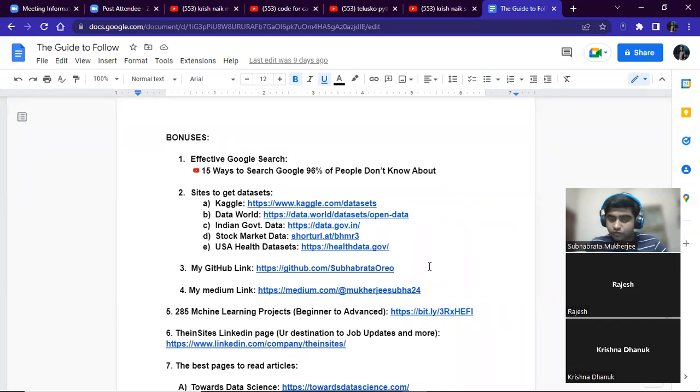There is nothing wrong in copying the codes, because as you are from a non-coding or non-IT background, obviously you will not be that proficient in coding. But you should have that much knowledge that you can modify the code according to your need. That we will get from Krishna's machine learning playlist or the Telusko Python playlist, or if you are following that Udemy course also, you can get that knowledge.